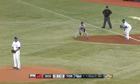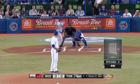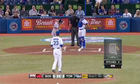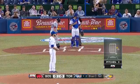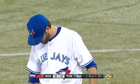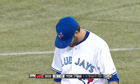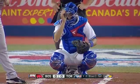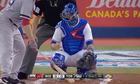Ball on the strike, Ellsbury at first. And right back to that outside corner, and so far he's getting the benefit of that wide strike. And JP throwing the glove up there and holding still, that's one thing that all the pitchers tried to get him to do more of, is get the target up early and stay there.